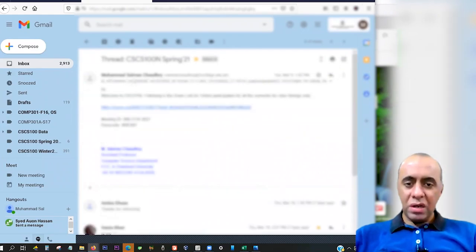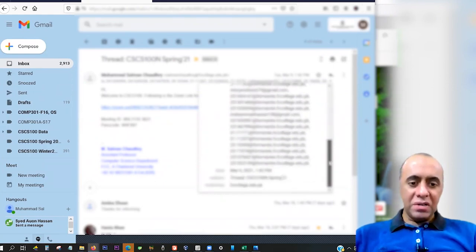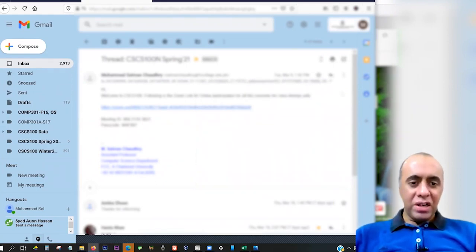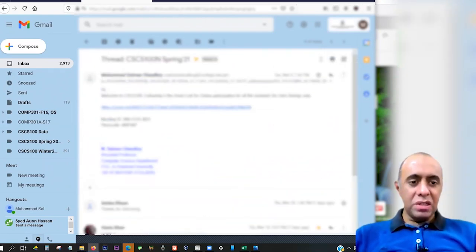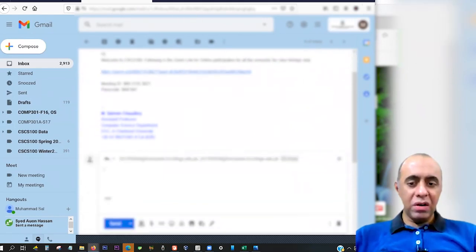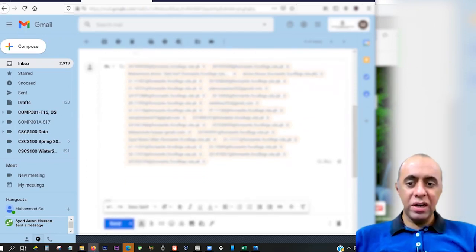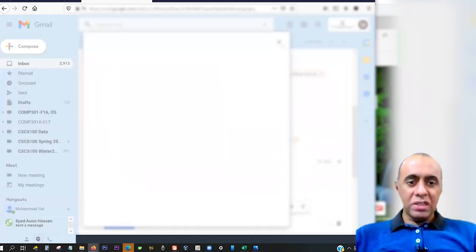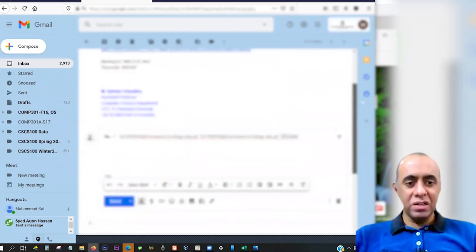I input all the emails at the very beginning, and then whenever I need to tell you something through email, I simply go to this thread, click these three tiny dots, and go to reply to all, and it copies all the people that I already emailed in this box. Here you can see the list of recipients in the To category is already there. Now I simply write my email, and by the way, for a conversation, the subject line doesn't change.